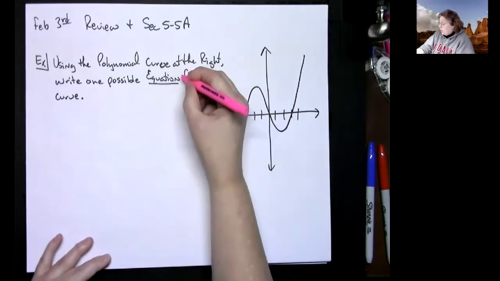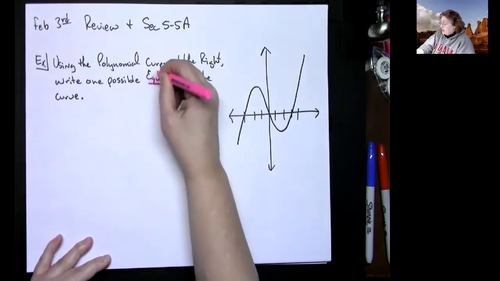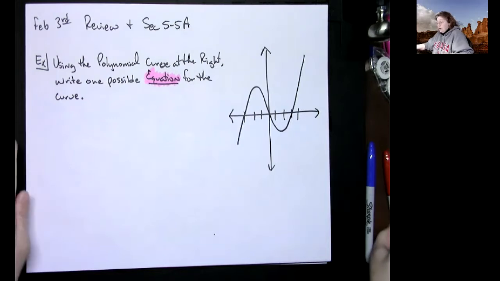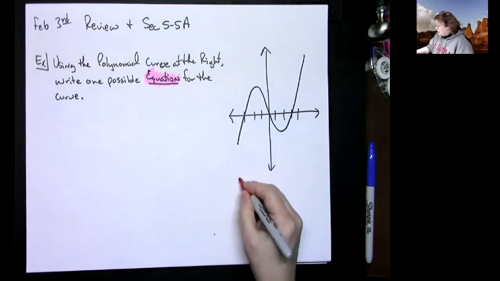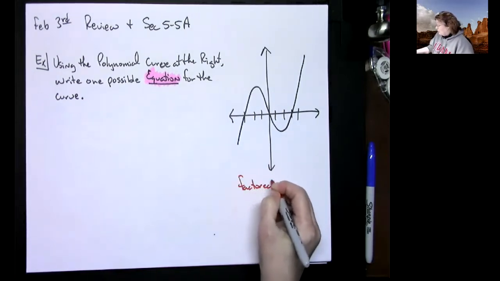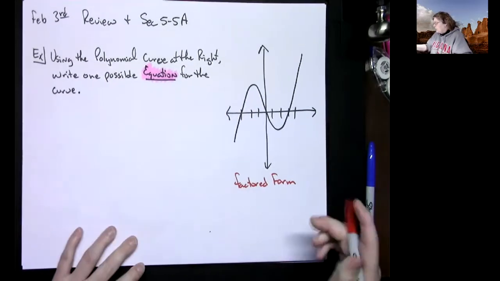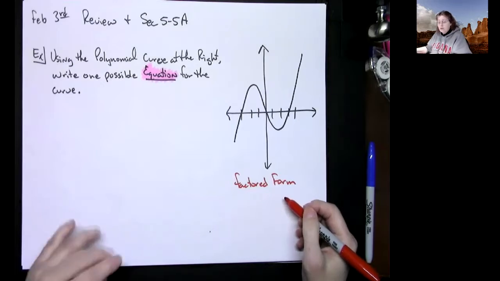To write an equation, you have to understand that the best and easiest way to do that, given just a rough sketch like that, is using factored form of the answer. So we do want to examine factored form. We talked about earlier that factored form is maybe a couple of binomials sitting next to each other being multiplied, and it could possibly have a 2x or an x squared or something like that in front of it. Factored form deals with your zeros.